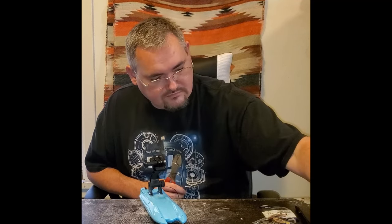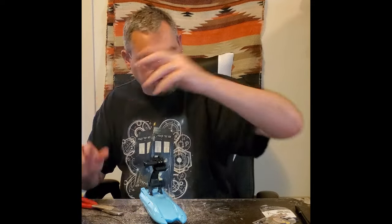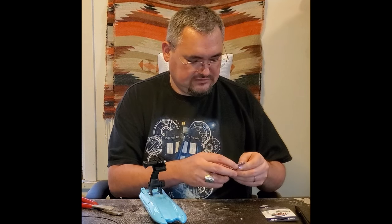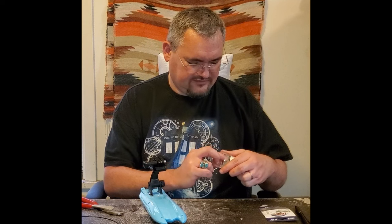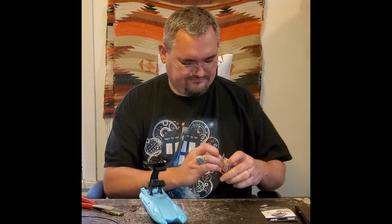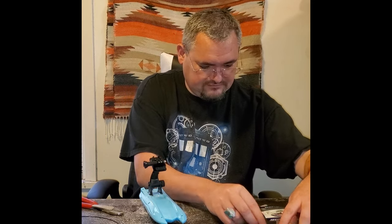There we go. So now I've got a good piece of leader material, because Walmart for some reason just doesn't want to carry leader material. They want you to buy pre-made leaders. And then they sell the sleeves though, which is odd. Why sell the sleeves if you're not going to sell the leader material? So crazy. That's what they do. So we're going with it.